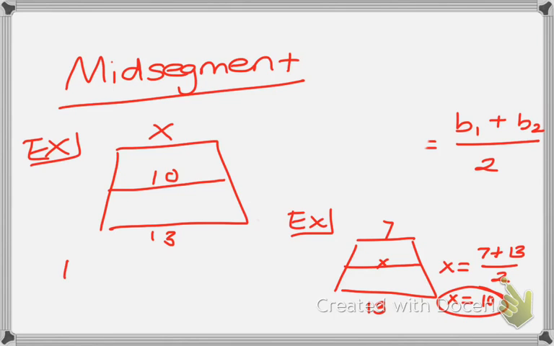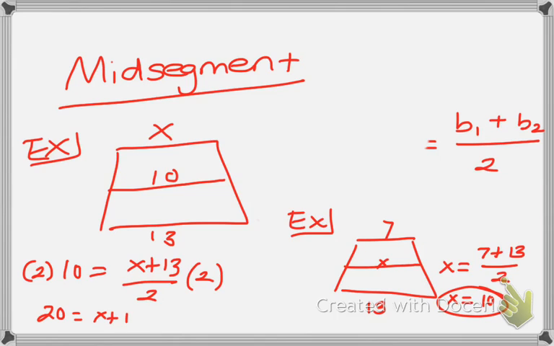Or we could do my mid-segment is equal to x plus 13 divided by 2. To get rid of divide by 2, multiply by 2 on both sides, which gets us 20 equals x plus 13. Subtracting that gets you x equals 7. Again, the algebra is a bit more complicated. It might just be easier to see, well, if I'm going from 10 to 13, that's going up 3 more. So to go smaller, let's go less 3 more.